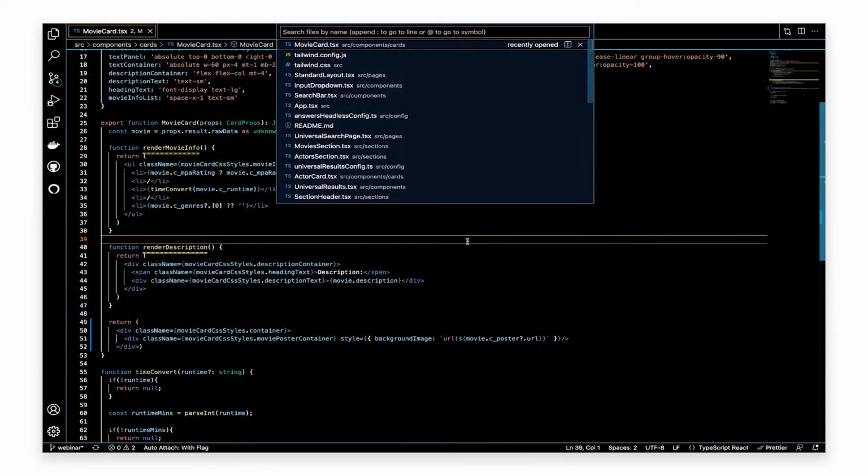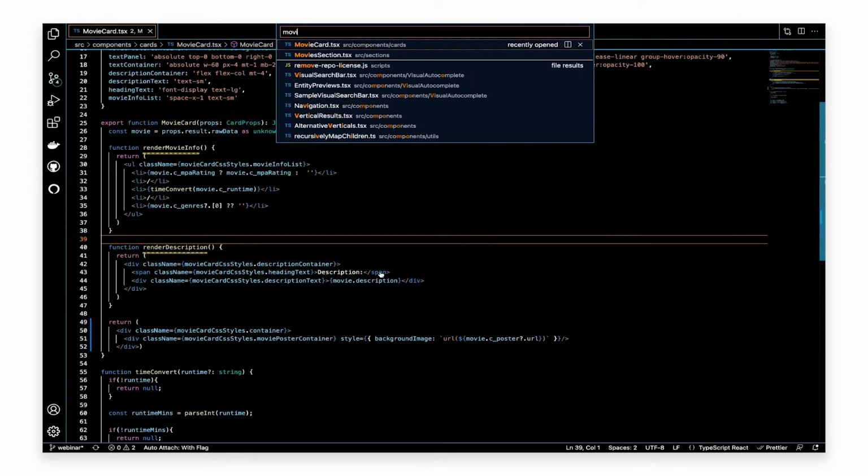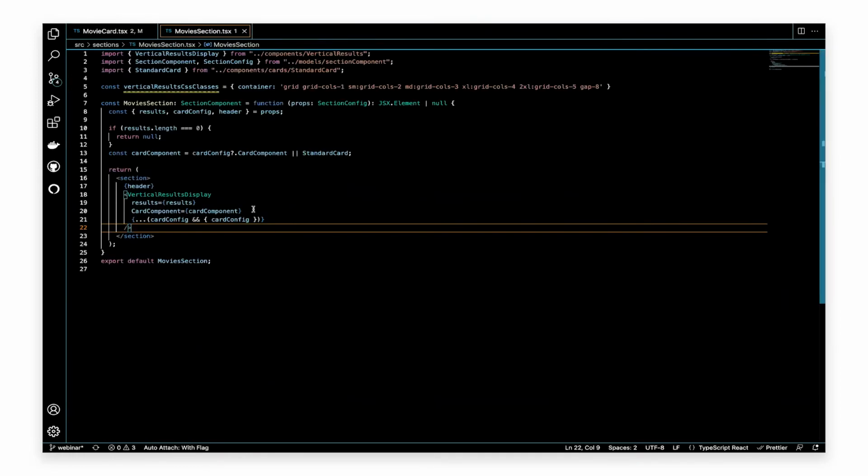So first I have to navigate over to the movies section. This is another component I've added. It's very similar to the standard section that comes with this application. And I'm just going to pass some custom CSS classes here to my vertical results, the vertical results CSS classes that I've added here.